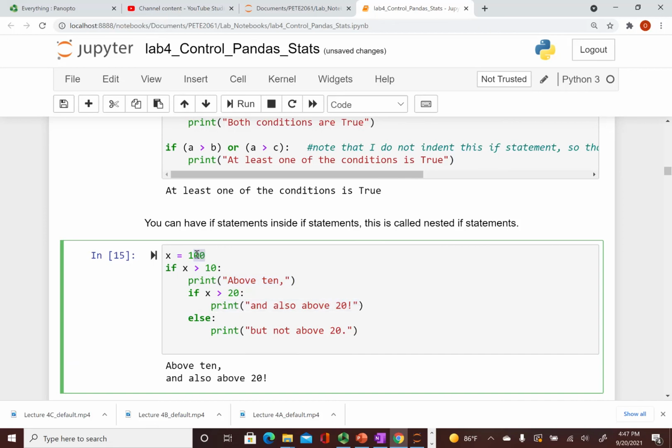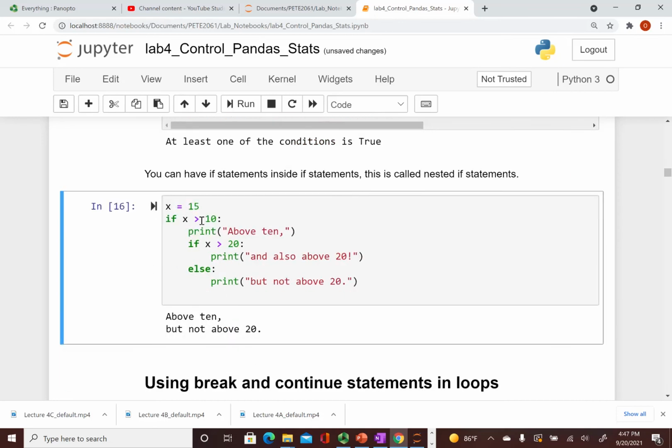What if it's above 10 but less than 20? Above 10, this is true. It comes down here, 15 is not greater than 20, so it doesn't print this. It goes to the else statement and then prints but not above 20, and that's the result we obtain here.